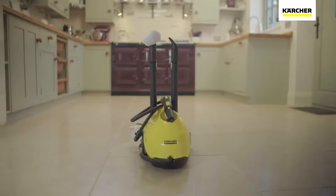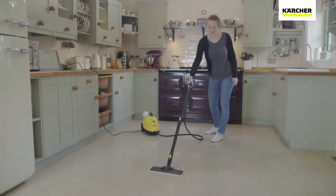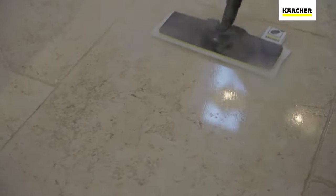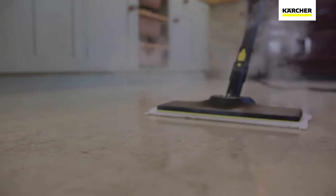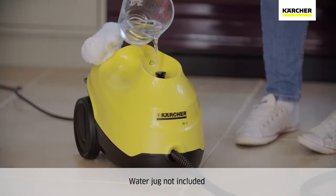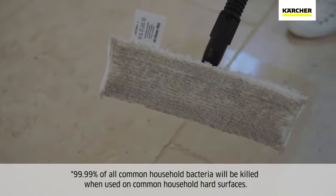The Karcher SC3 steam cleaner is part of the range of products developed by the world's leading provider of cleaning technology. The SC3 is Karcher's fastest heating steam cleaner and is ready to use in just 30 seconds. And with all the accessories you need, this steam cleaner can be used to clean any surface. Using nothing but tap water, the SC3 deep cleans all around your home, killing 99.99% of bacteria.